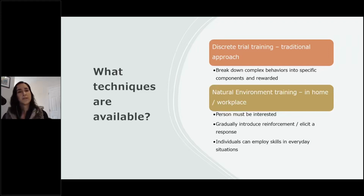So how do you reward someone? How do you change the way that they do things? Versus natural environment training, where you're not saying to someone, you need to change this behavior now, and I'm going to tell you how to do it. You are waiting until someone goes to the therapist and says, okay, I'm tired of being scared of spiders. I run out of my house every time I see one. I can't do this anymore. I need help. The therapist would then help them to gradually introduce the concept of spiders, maybe talk about it, then show pictures, then do a physical demonstration with a spider, and then have them hold the spider, things like that, where it's this really gradual, gentle way of changing someone's behavior.